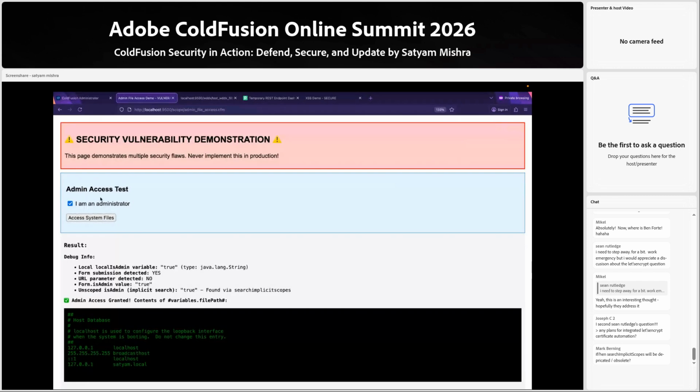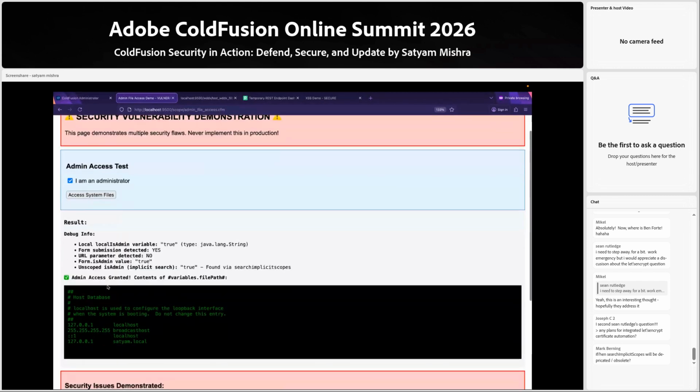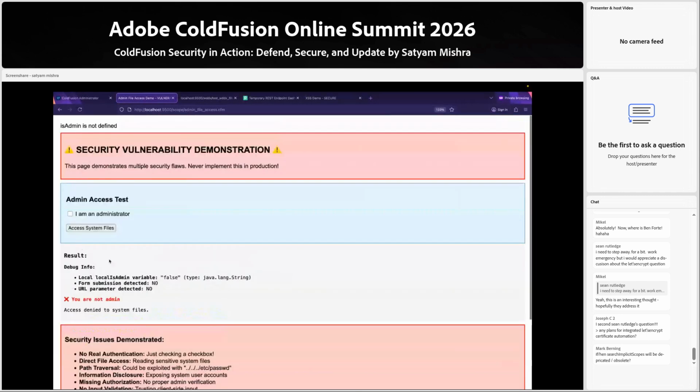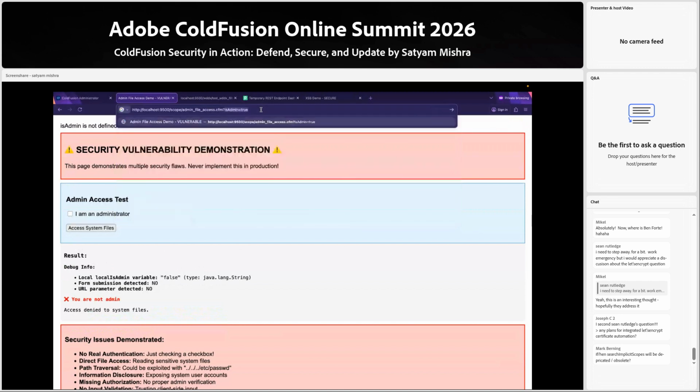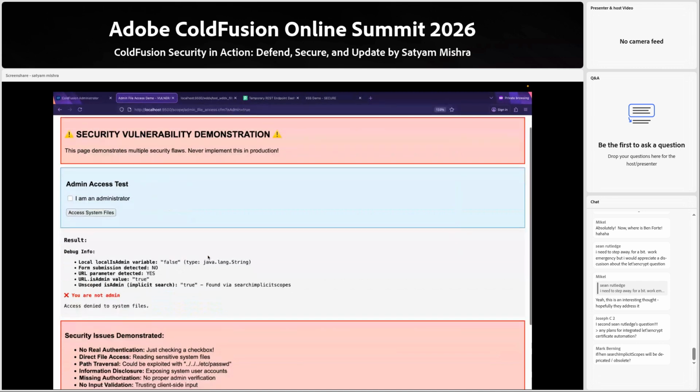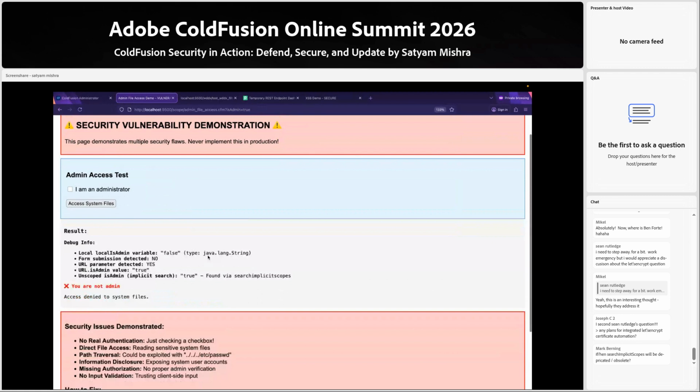So basically, in form scope, I am expecting a value from this checkbox, and if we click on this button, I get the content of my etc conf here. So if I uncheck it, I won't get it. But what if someone knows that there is a variable called isAdmin equal to true in form scope and tries to inject it from URL? So currently he is not able to get the value of that etc conf file.